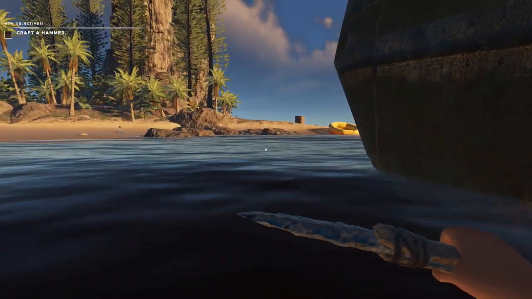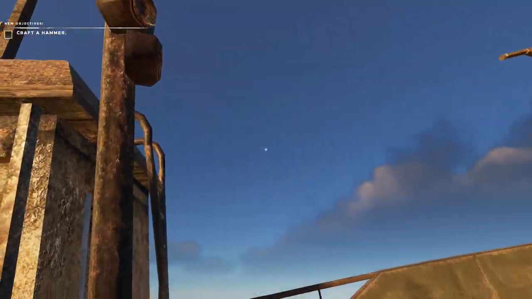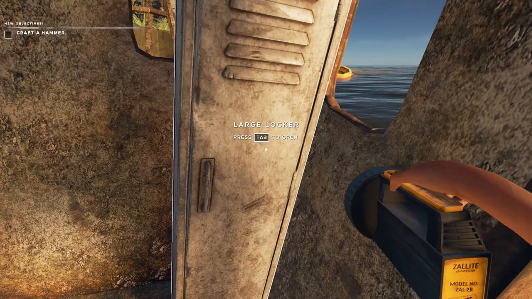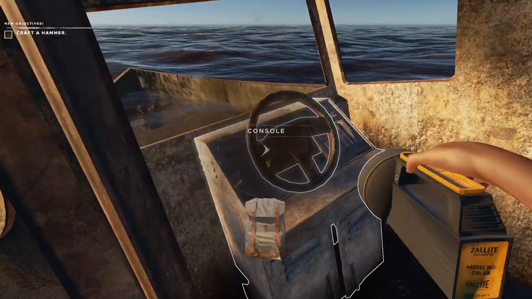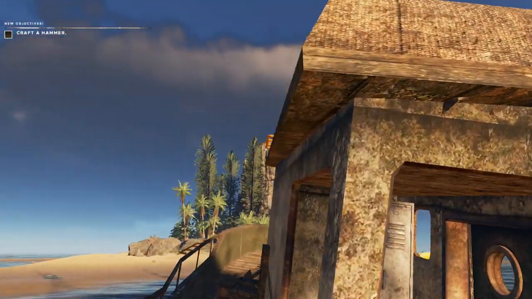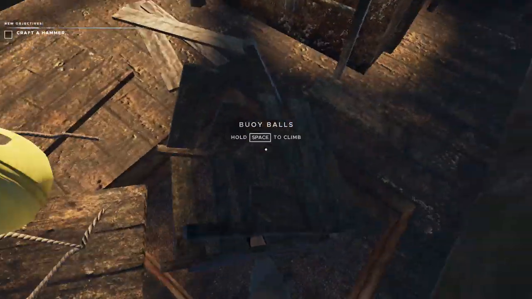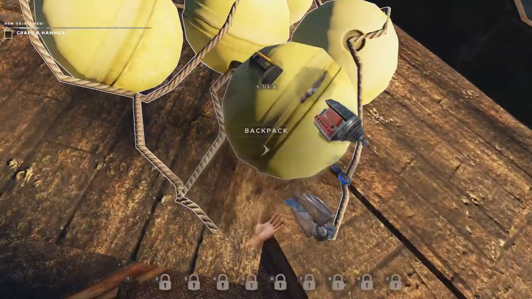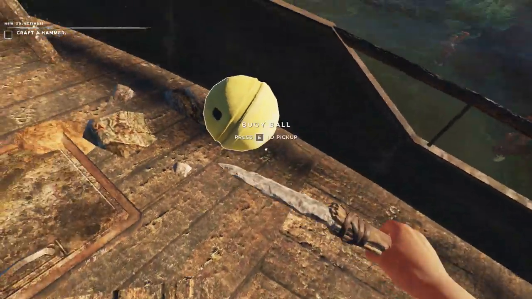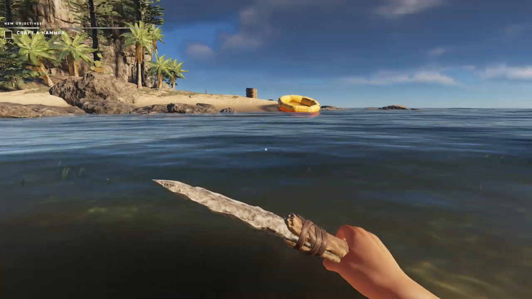Oh, I can't get up there. Okay, let's go around to the other side then. That's a big crab. Chat, there's nothing in there? Oh, there we go. Wow, there's really nothing in there. Oh wow, there's nothing up here either. That was a lousy shipwreck.